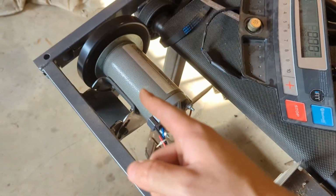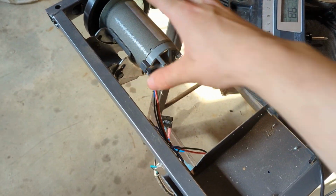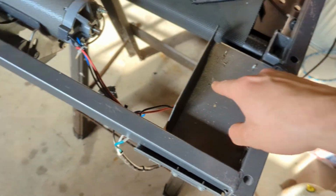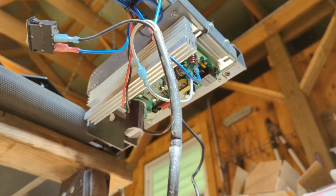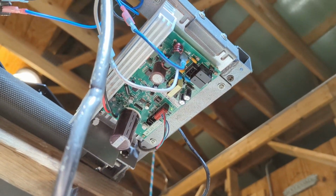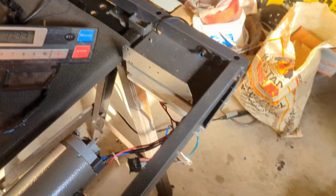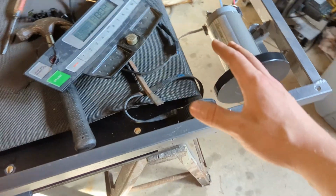So it's working pretty good, and I should be able to just keep the motor, the controller thing, and then under here is actually the circuit that drives the motor, and I gotta keep that too, but it doesn't look like there's a whole lot of stuff that deals with this, so that's good.